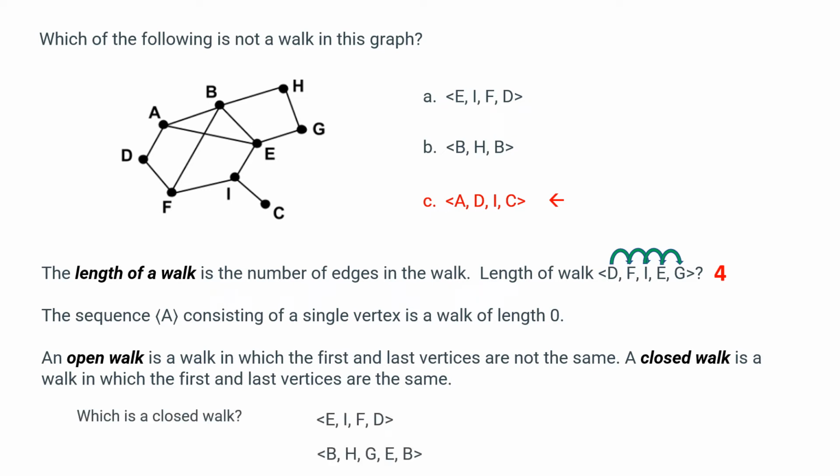So which of these would be a closed walk? Well, assuming that we don't have to verify that they're both walks, and we'll just assume that, which you might not always be able to assume, but in this case these would be valid walks. Which of these would be a closed walk? That'd be pretty easy to tell. The last one starts at B, ends at B, so that would be the closed walk. The first one does not end where it started, so that would be the open walk.